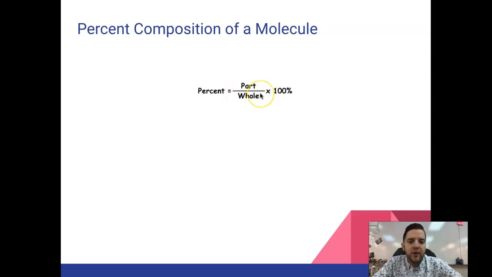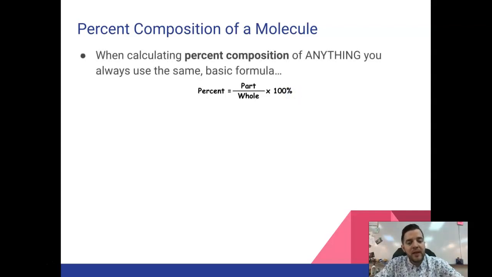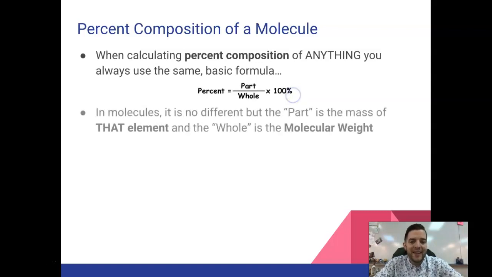Now, if the whole is out of 100, usually we can do it in our heads, but let's say that the exam was out of 75 and you got a 72. So it would be 72 divided by 75 times 100. That gives you the percent of the total possible points that was made up of the points that you made. So this formula works for anything.